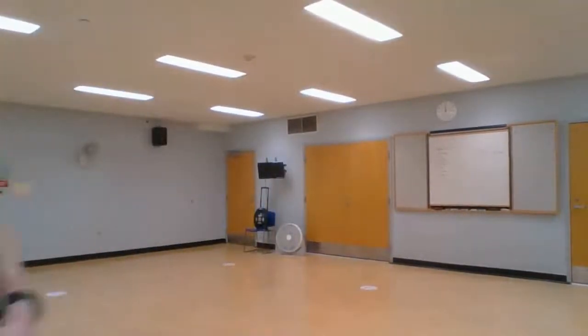Just need a mat. And if you want some weights, you can, and that would just be to weight some of your lower body moves. So I'm just going to get myself set up here.